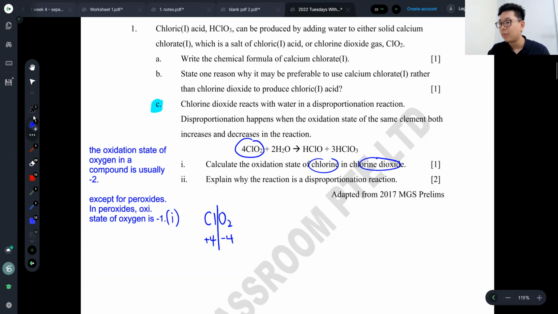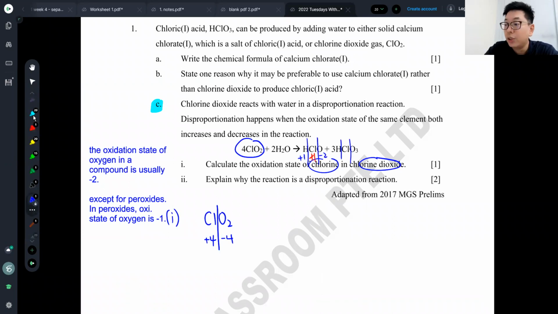And here you're asked to explain why it's disproportionation. So let's look at chlorine. They will tell you chlorine here, so fill in -2, +1. Chlorine here in red must be +1. I'm going to do the same thing. Split into elements. Ignore the 3 in front of the H. This is -6. This is +1. And in order for the whole thing to be 0, this is +5. Now, if you're able to do this, +1, +5, +4, you are okay. That's really almost all there is to redox for now.